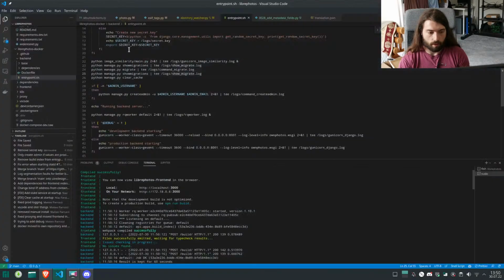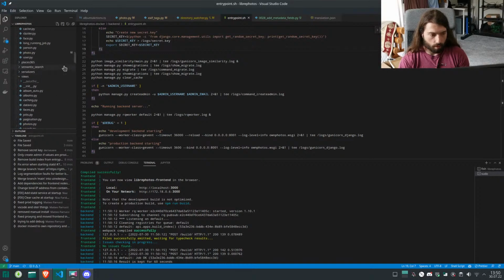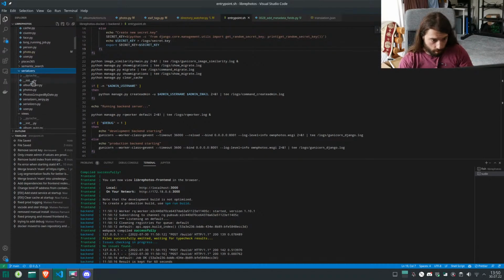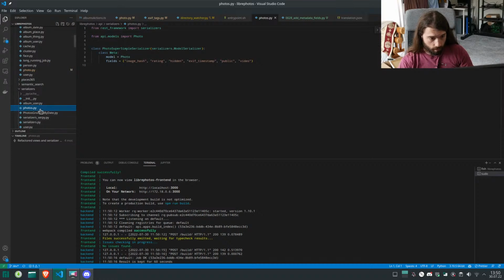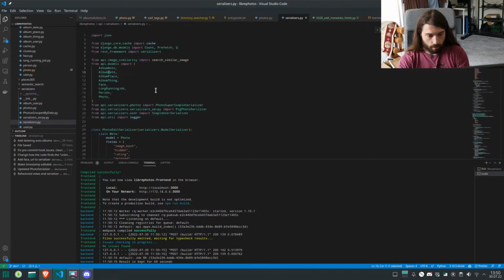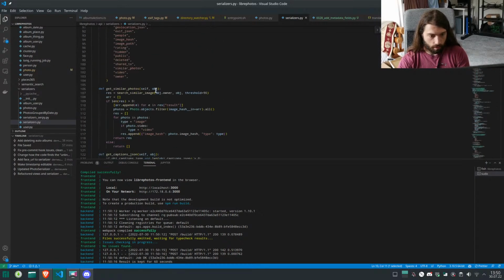So now we just have to add all the things to the one serializer. Photo serializer details. Yeah, here we go.